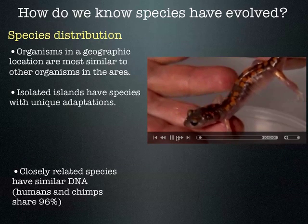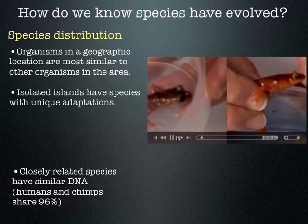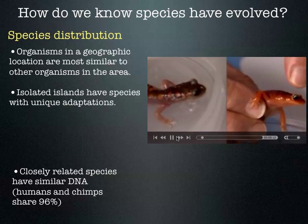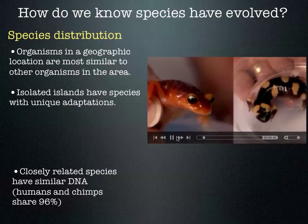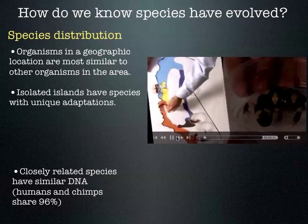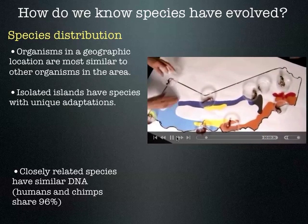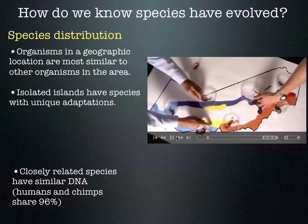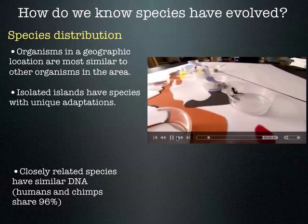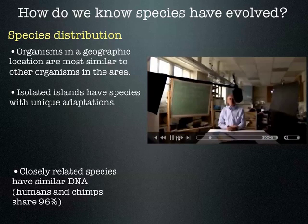This is about a type of terrestrial salamander found in California. These salamanders are members of the same species — so why do they look and behave so differently? In California, populations of these salamanders became separated geographically, evolving over millions of years to adapt to different environments. They've changed so much that they are on their way to becoming an entirely separate species. David Wake of the University of California, Berkeley, explains.